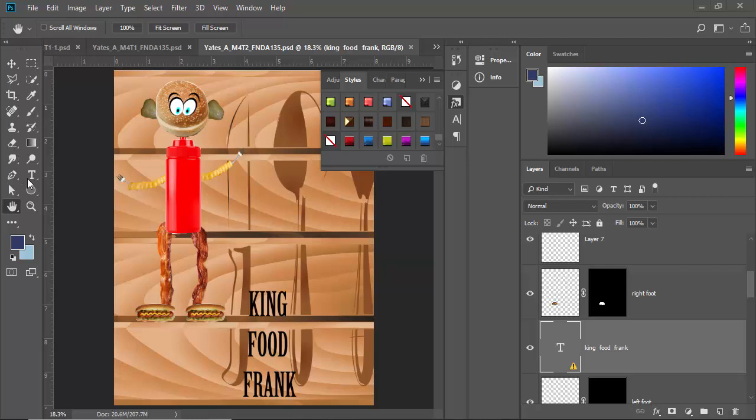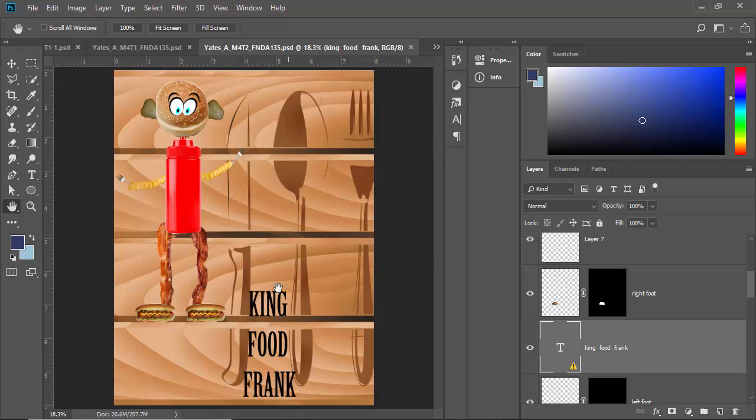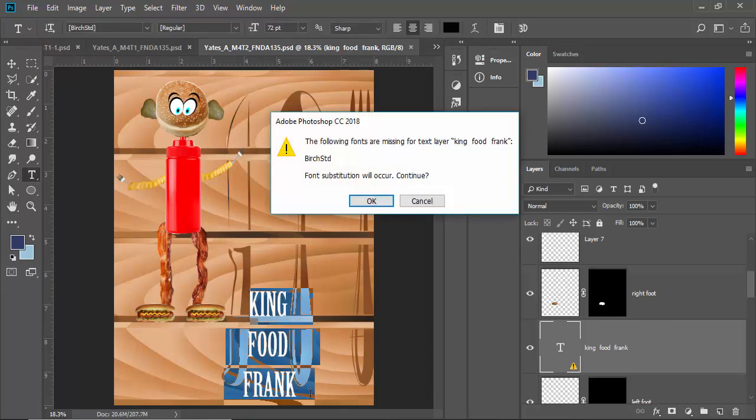Okay. First thing I want to take care of is your character here. We don't have a King Food Frank, and back in task milestone one, you were supposed to choose a character, and that was the company telling you that you have to create a character based on that name. And so what you have to change this to is flipping.